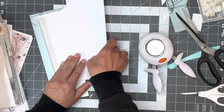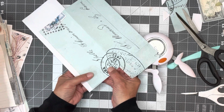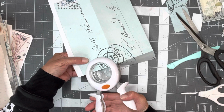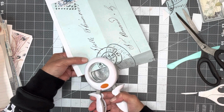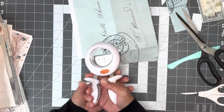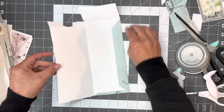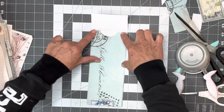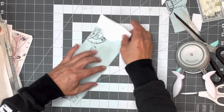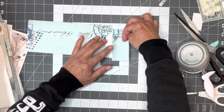Okay. And then I'm going to put a notch in here. Like so. And I'm going to kind of find the center. And that looks good to me. There we go. Okay. So now there's my notch in the envelope. Put this to the side. Okay. So now the top part, we cut this off from the other side of the paper here.